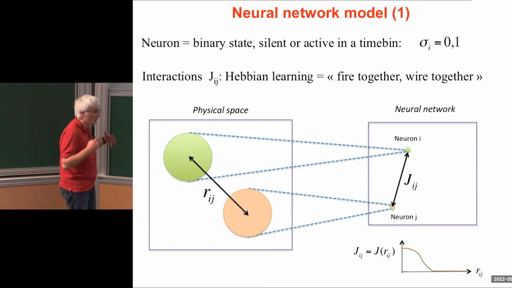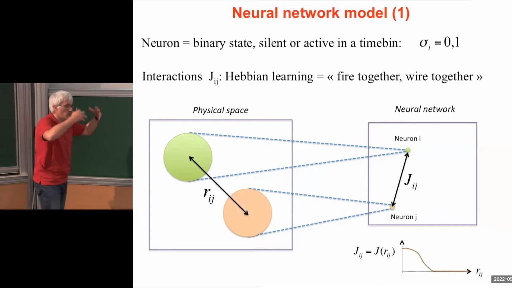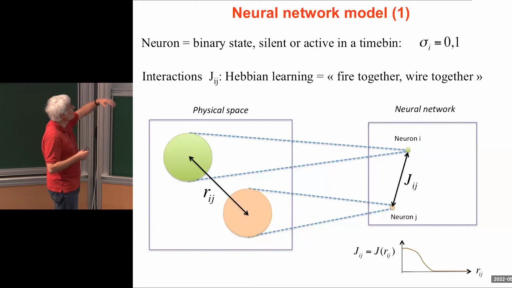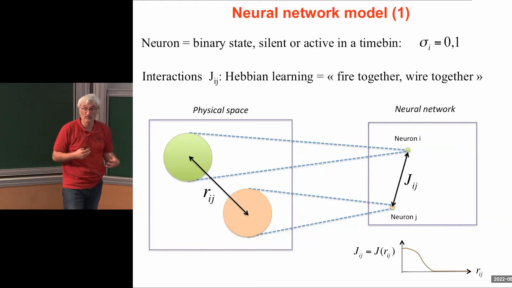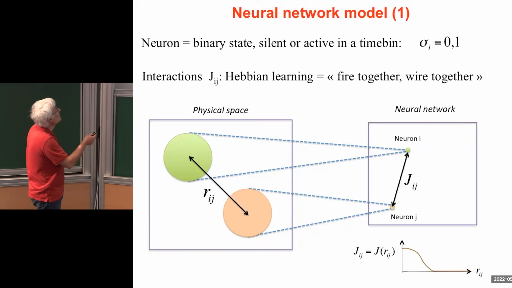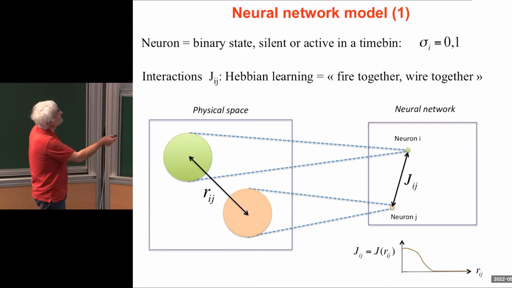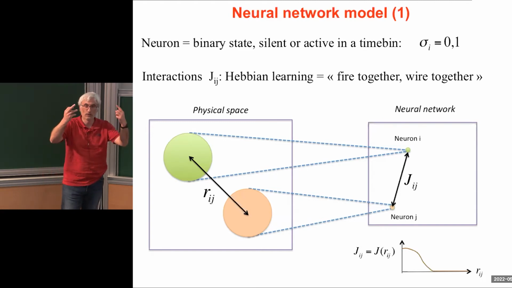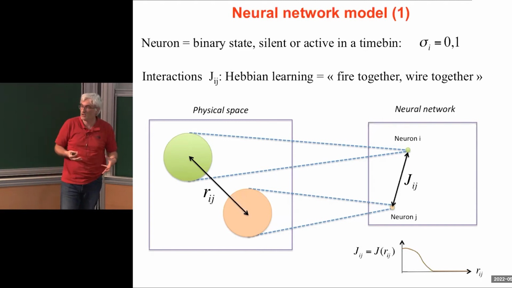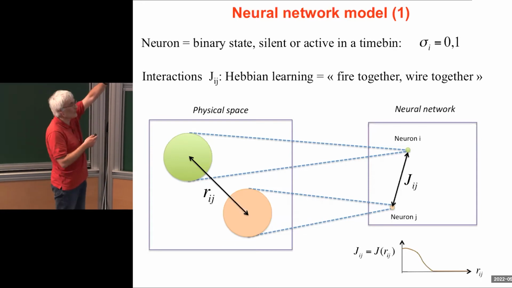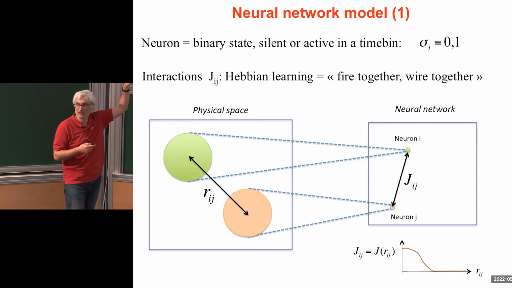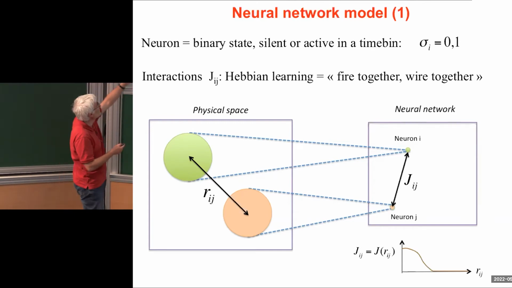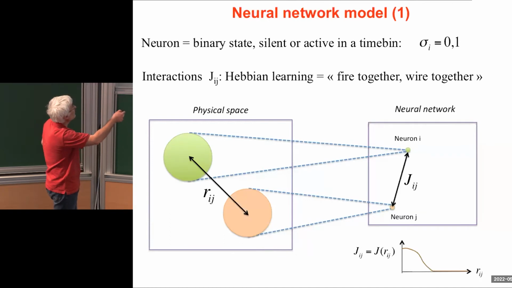Then I imagine that through the learning phase, the sensory information I get, for instance visual, olfactory information and so on, creates a network of couplings based on the principle of Hebbian learning, which may be stated in a very simple way as follows: if cells fire together, they will wire together. If cells are active together, they have a tendency to strengthen the connection, a phenomenon known as plasticity. It's a very complex phenomenon; here, what you get is only a highly simplified version of it, just a caricature.